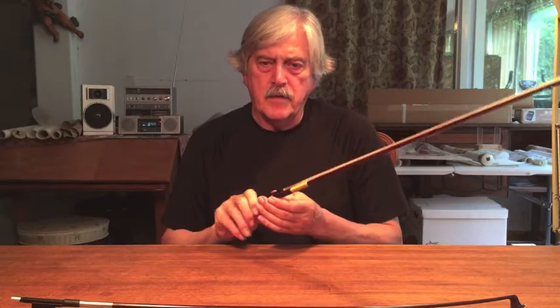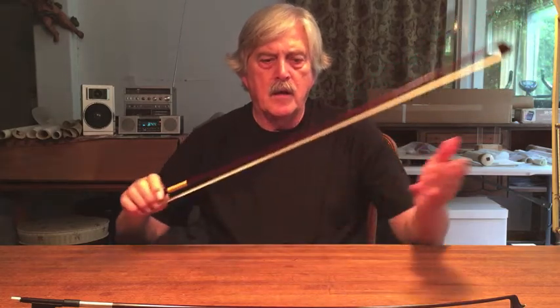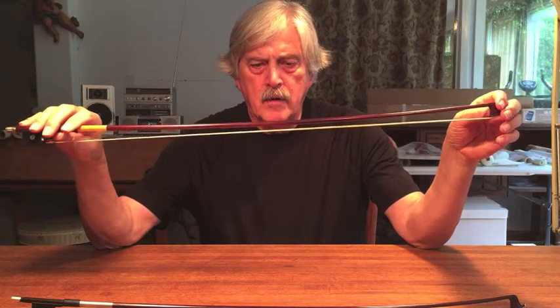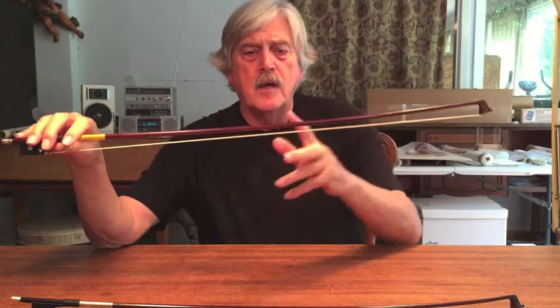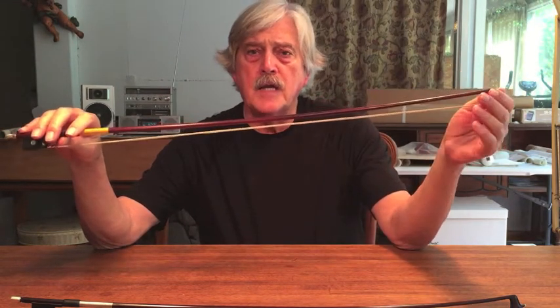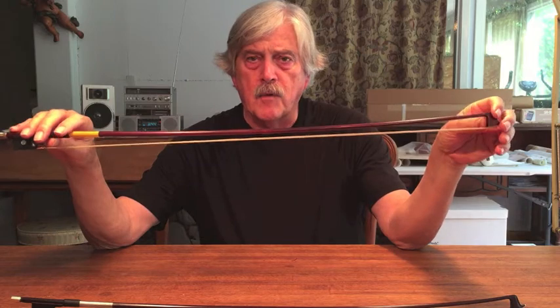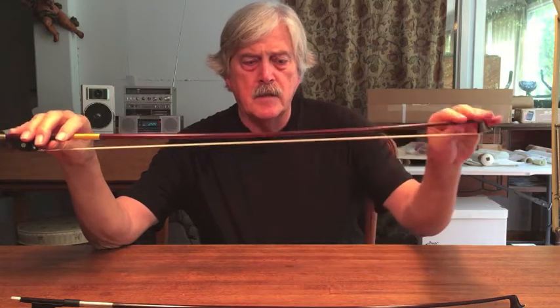This produced characteristics that were very valuable, still are, but it had one apparent drawback in that players who were becoming more and more demonstrative on stage and wanted louder and louder accents from their bows found that the Tourte bow in the middle tended to collapse rather than produce that accent. So they changed the camber. Dominique Picot began experimenting. Later makers like Ervin took it to a final degree where the camber was changed so that the center of the bow was much stiffer.